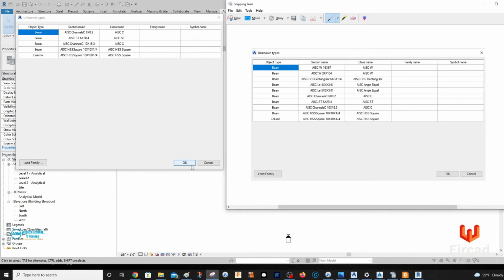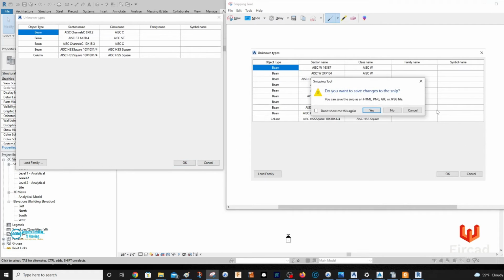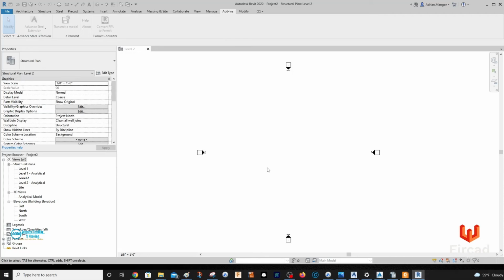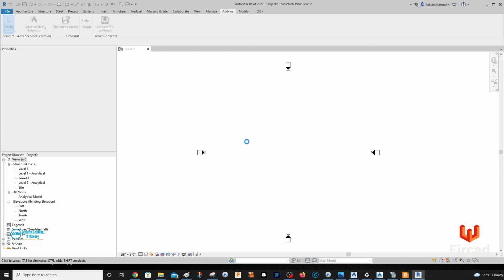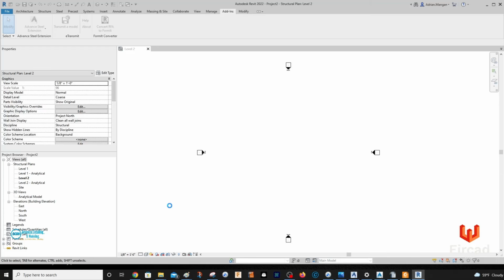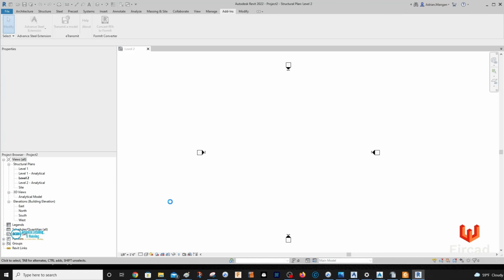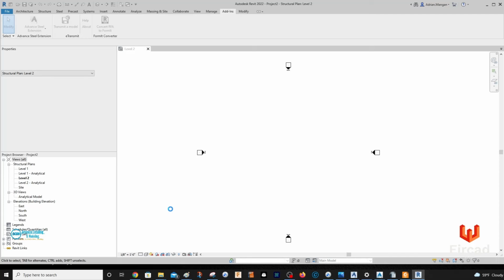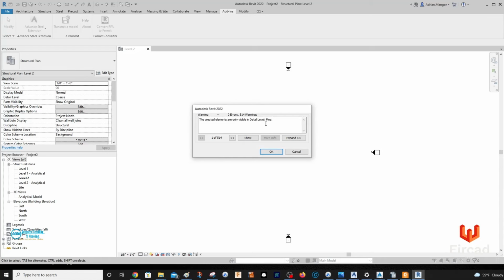So just to make the video a little shorter, I'll just continue. And you can see what happens. So let's just do OK, and it'll just bring in the elements that I have. Now you're probably not going to be able to see anything because of how this template is set up. You can see it's bringing some stuff in. Of course, did I pick the HSS? Trying to think if I picked the HSS, because most of the parts in it are HSS.